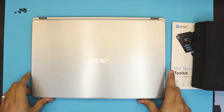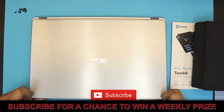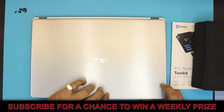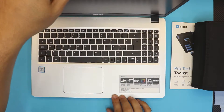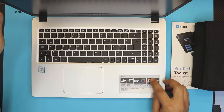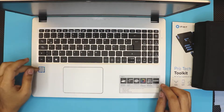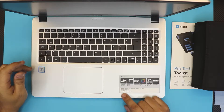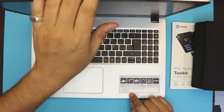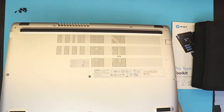In this video I'm going to show you guys how to upgrade your mechanical hard drive to an SSD drive, or replace your NVMe drive or M.2 drive. This one is an Acer Aspire 5 — the exact model is the A515. It comes with an Intel Core i5 8th gen, 8 gig RAM, 128 gig M.2 SSD, and one terabyte mechanical hard drive. Let's get into it.